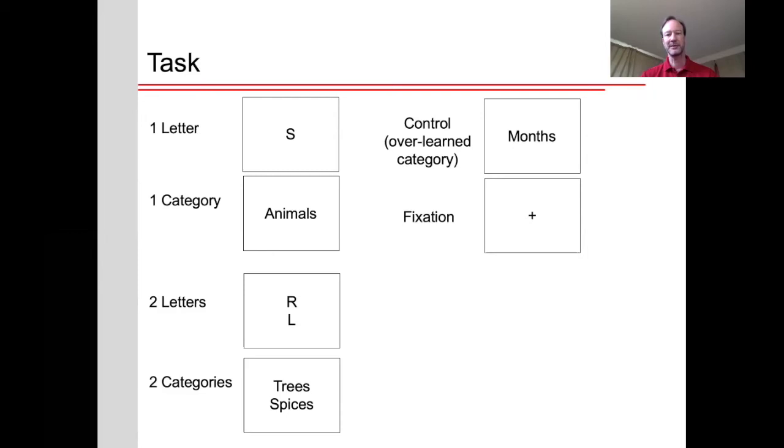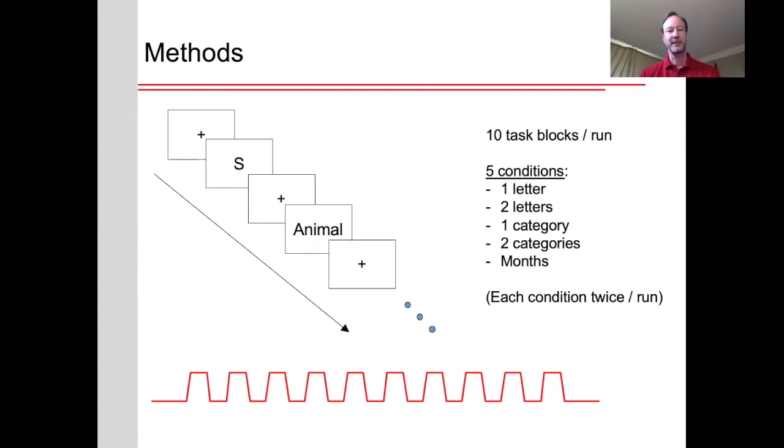The reason for including this control condition was that we were ultimately interested in finding out what are the parts of the brain that are engaged when a person is really trying to think of a word that starts with a particular letter or that's part of a particular category, compared to when they don't really have to think about it, but controlling for a lot of the other things, such as seeing a word on the screen or the actual speech output. This particular task was presented in a block design with 10 task blocks per run, each of these blocks lasting 10 seconds and consisting of one of 5 conditions. Each of these conditions was presented twice during the run.